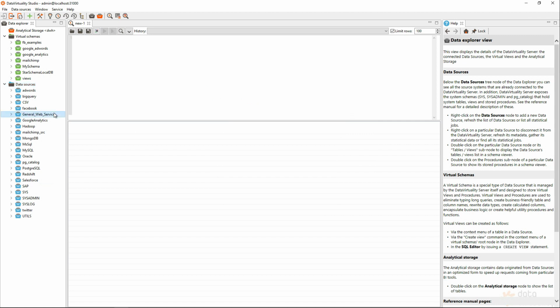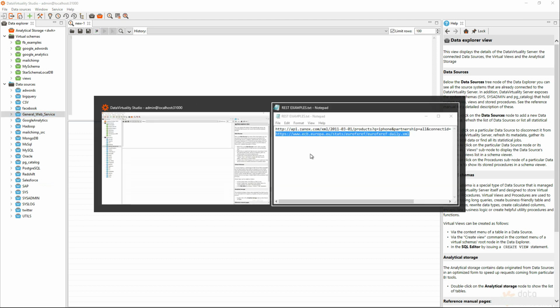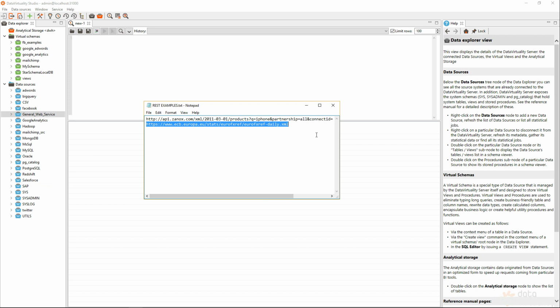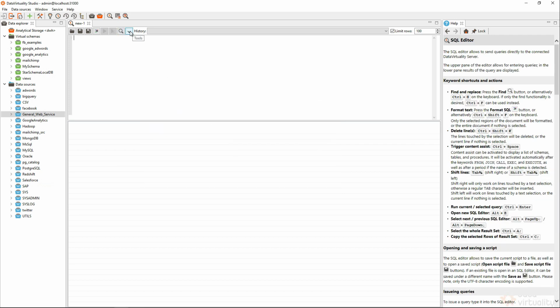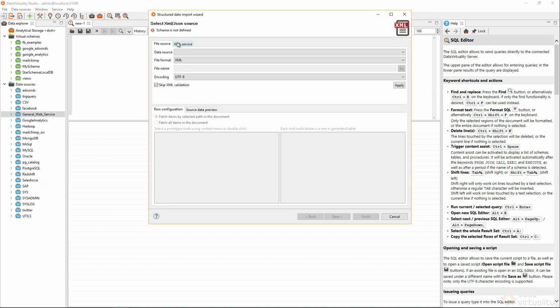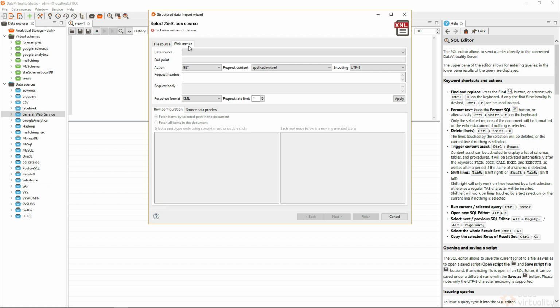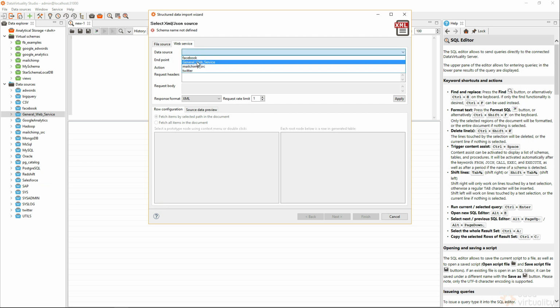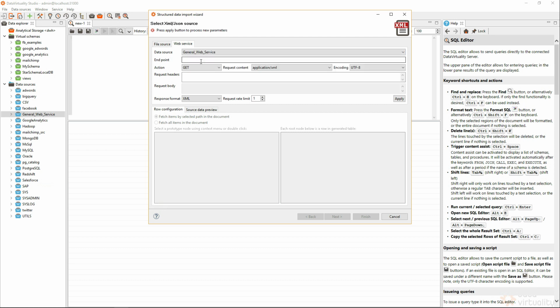Now it's available to us, and we can now use this to connect to a web service. I want to connect to a currency exchange web service. I have the endpoint right here, so let's copy this. And let us use the wizard for XML and JSON, so both of those are supported. I would be going to a web service. Of course, a file source is also supported. I will use my newly created web service data source and paste the endpoint in here.